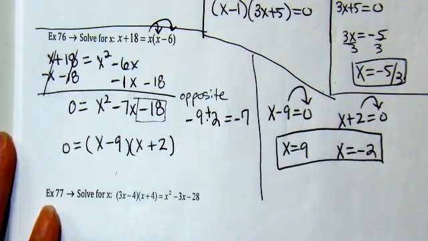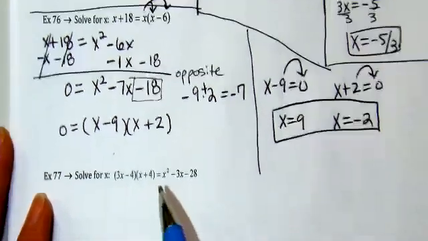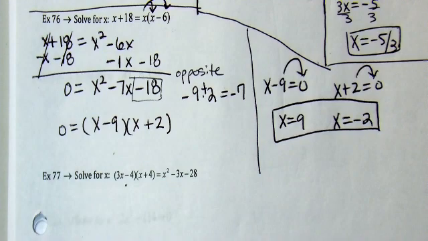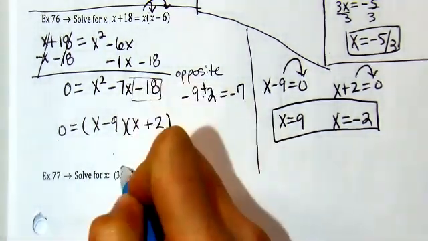So again, similar to what you just saw in 76, it's super tempting to want to just set these equal to 0 because that seems easy. But right now, we're going to have to FOIL this and get everything to the same side because really, there's something going on both sides of the equal sign. And so when you're solving by factoring, you have to get everything on one side. So we get to FOIL.